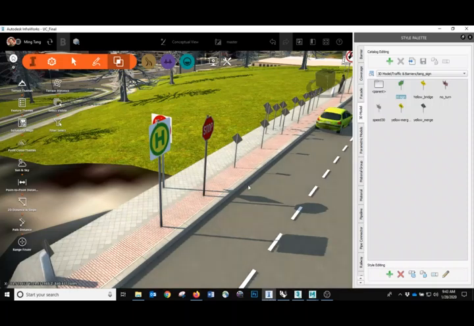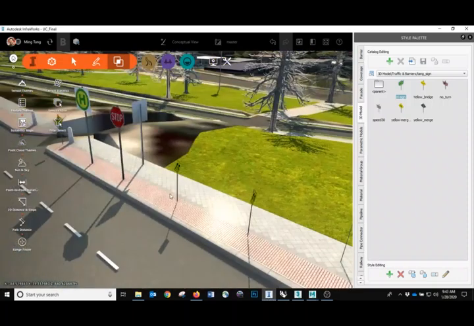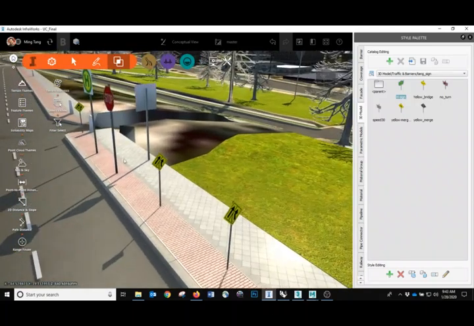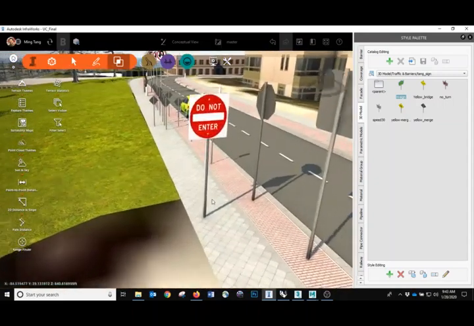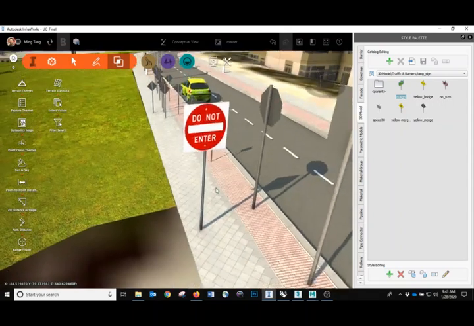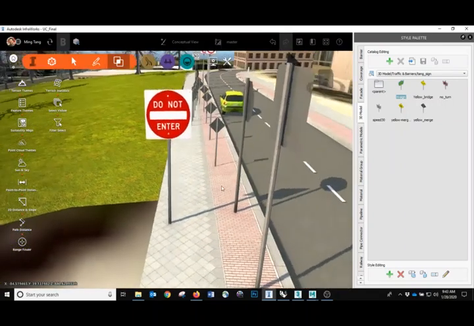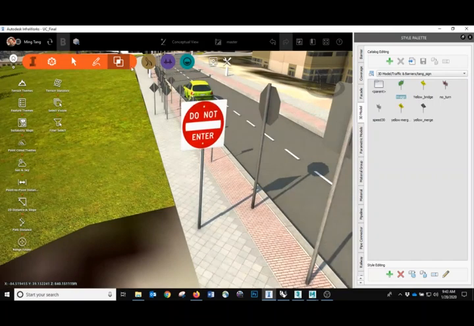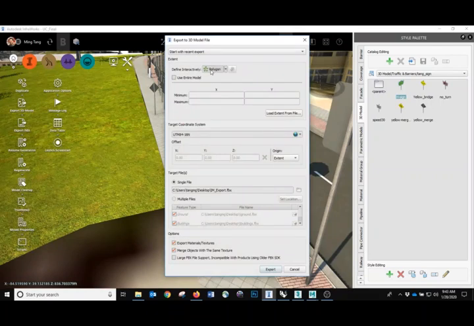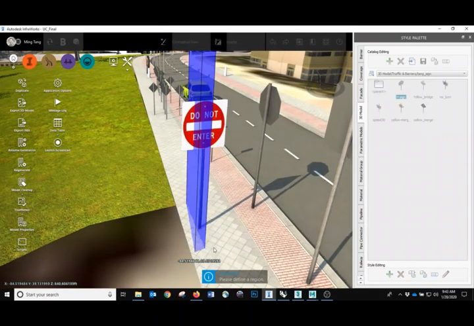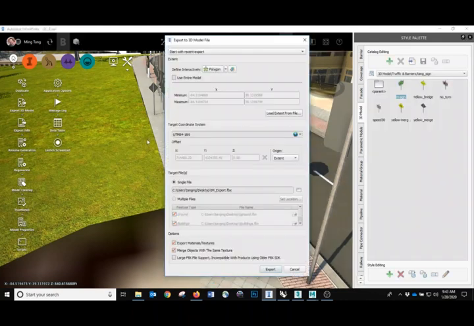So let's assume you have zero knowledge of any 3D program, but for some reason you want to create a new material. Maybe this time I will use a do not enter sign as an example. Right? I want to swap this image to something else. Okay. The only program I know is Photoshop. So I will go ahead and export, the same process as the 3D model. This time make sure you only select a single object, this do not enter sign.